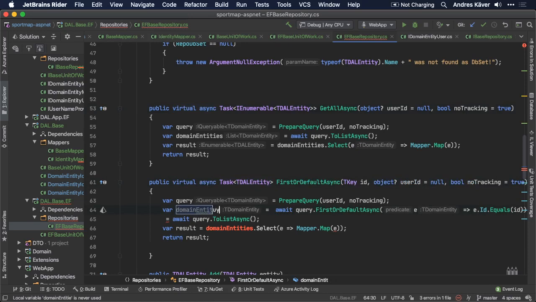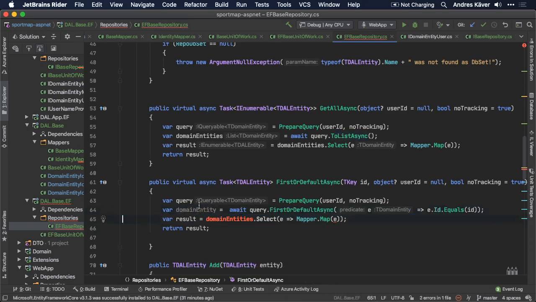So this is domain entity. Entity2, go to hell. And this is mapper map domain entity.